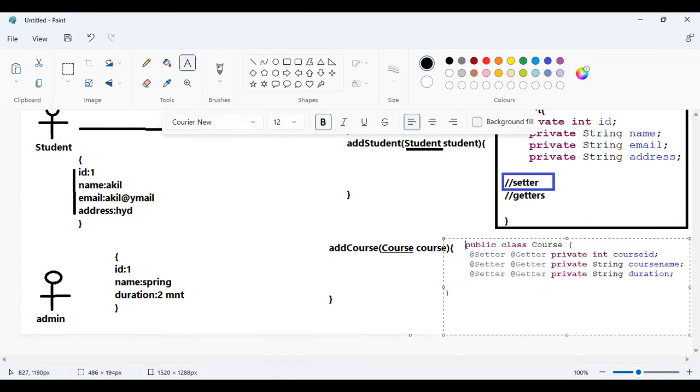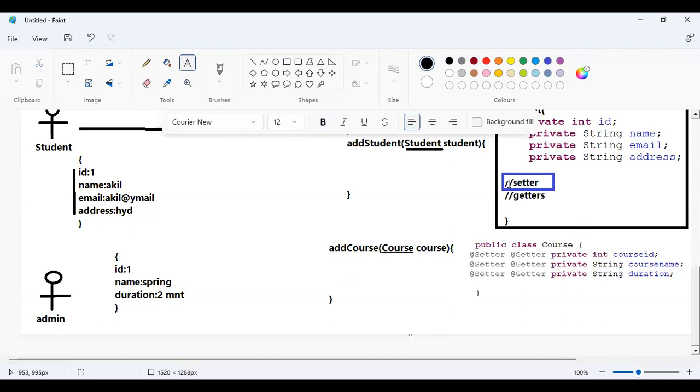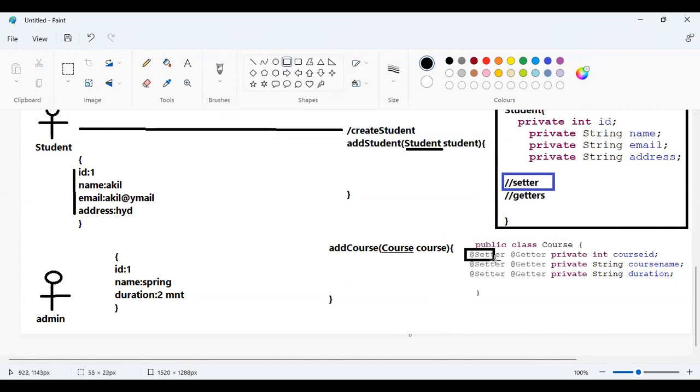So I have a Course class with variables, with getters and setters through annotations. Actually, you need setters to store your data. Here you don't have them, still Lombok is providing them. When you provide the setter annotations, you are giving access to your course ID, course name, and duration through these setter methods. During runtime, the setter and getter methods will be generated in your class, for your Course class, using a proxy object. One more object will be generated for your course with the setters and getters.